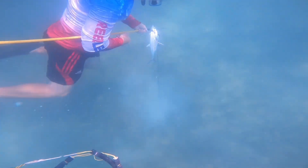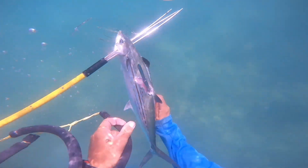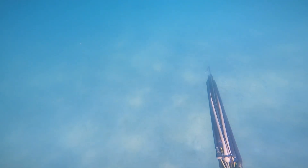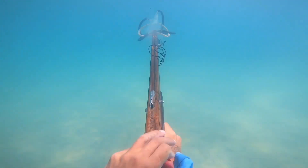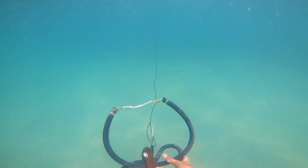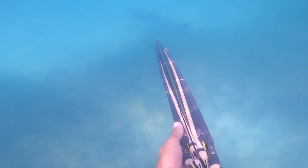Right here you're gonna see that with the shot I had, he was about to tear out. I'm pretty happy I didn't just decide to grab that fish and pull it towards me — I'm pretty sure it just would have torn out. This next one is a little bigger one. I took my time, lined up on it, and I was able to get a really nice holding shot, so it was comfortable just pulling this fish towards me. I was pretty stoked to get this one — a nice little mackerel.